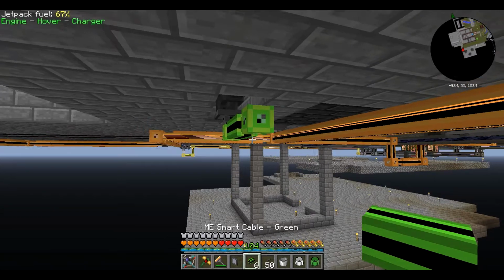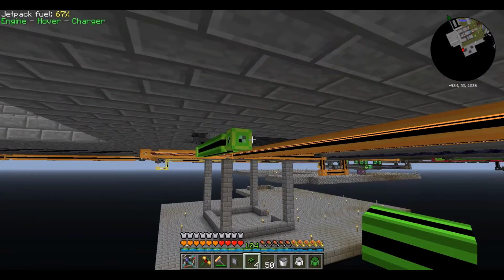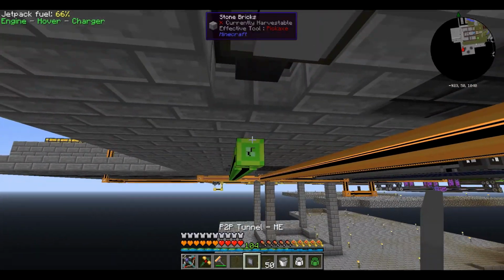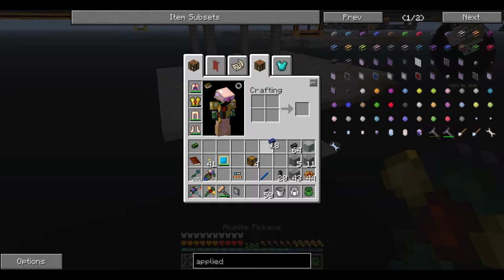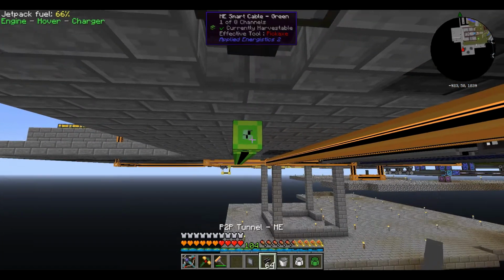If you're wondering why I don't use a wrench or anything on this stuff when I'm underneath it, it's because I gotta hold shift in order to knock this stuff off with a wrench or the thing from Applied Energistics. So I just find it easier to break it with my pickaxe, and then I don't have to worry about my magnet shutting off. If you guys are just curious on why I do that.